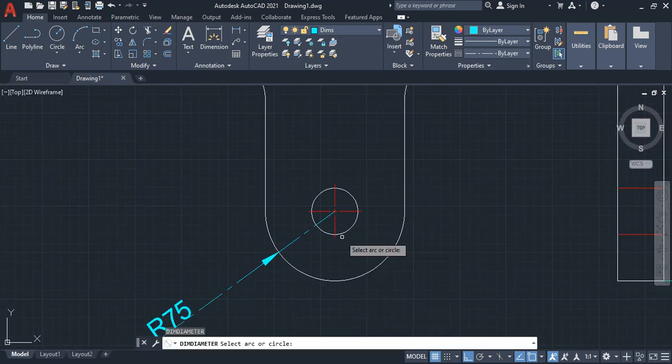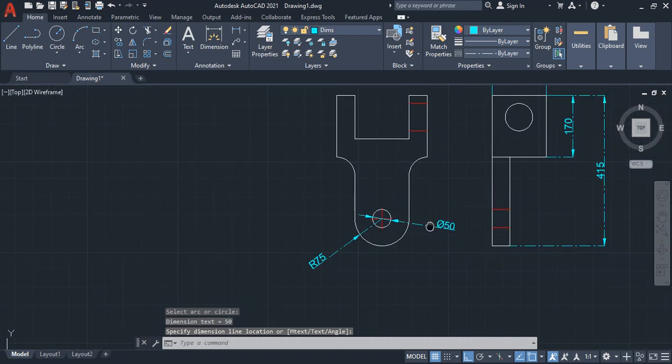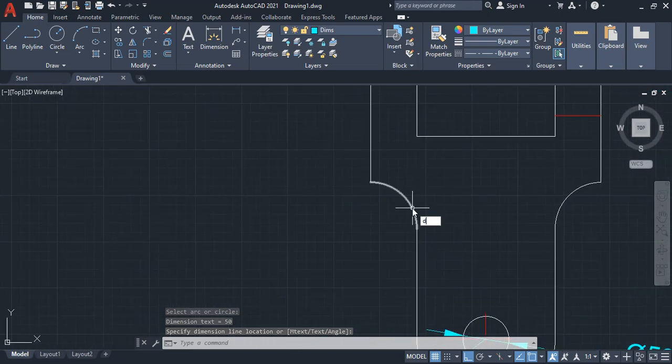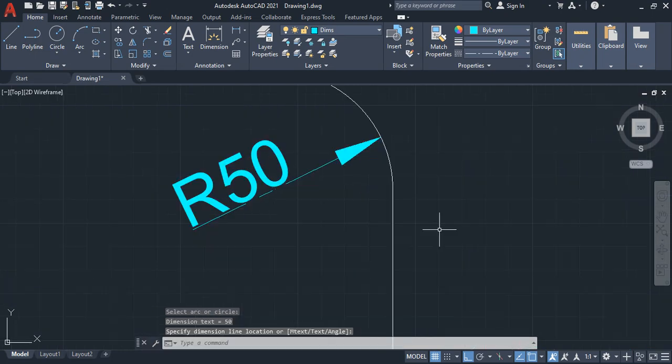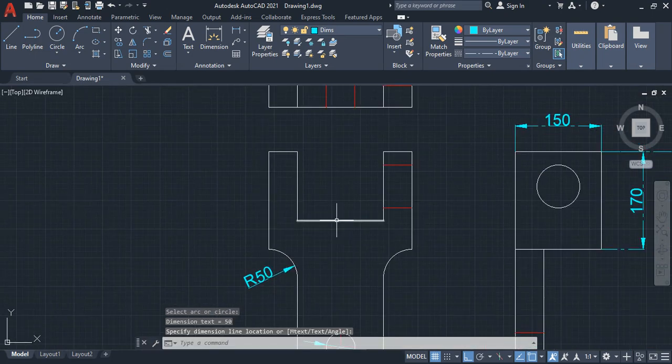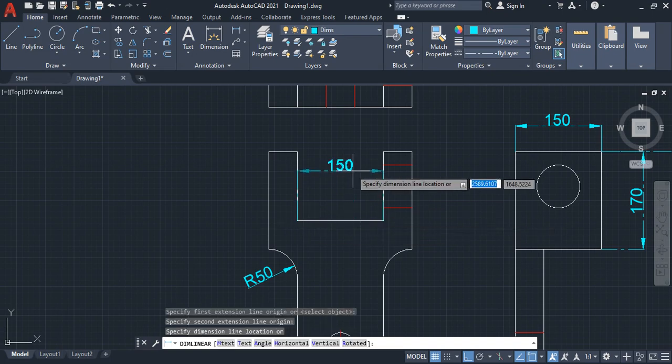So DDI is dimension diameter. Okay, so here is also dimension radius, sorry, DRA, enter. Okay, dimension linear, enter, from this point to this point, 150.